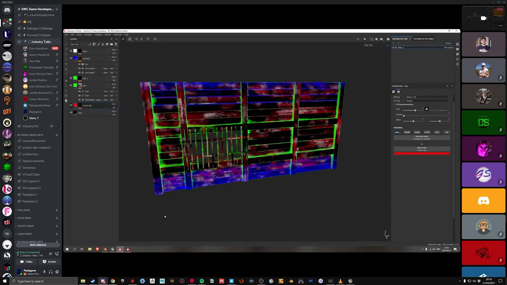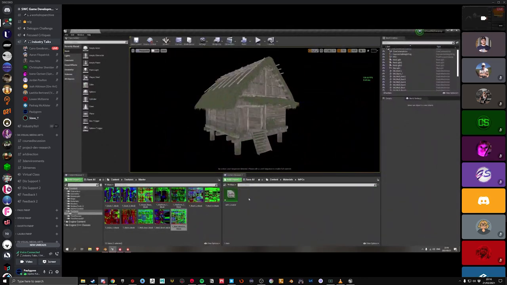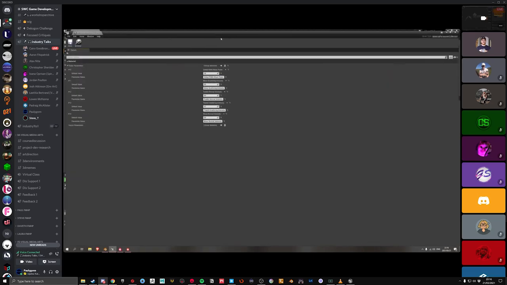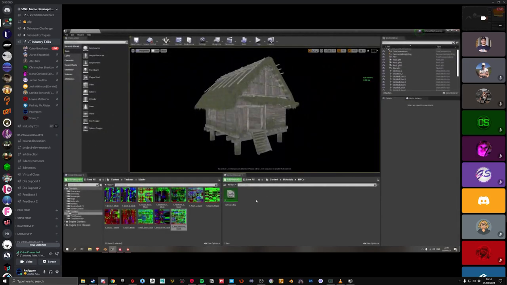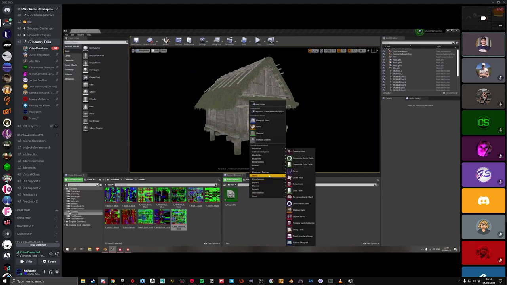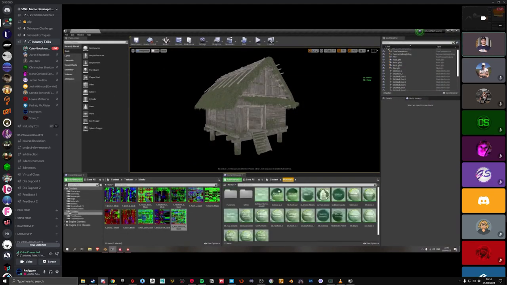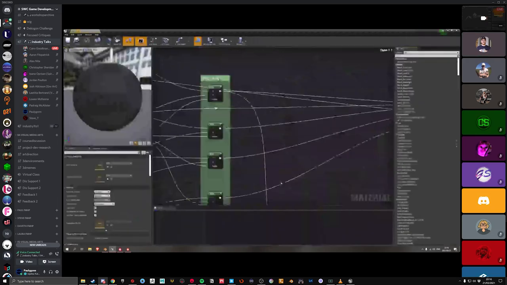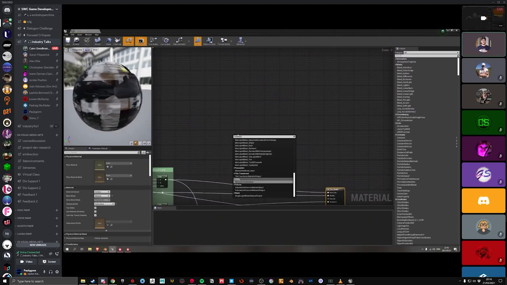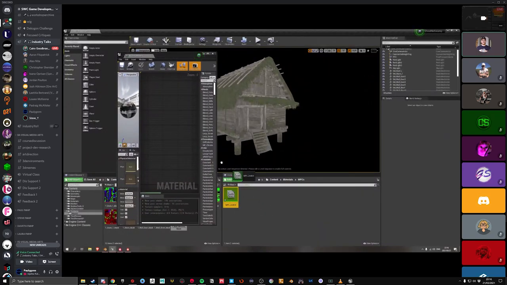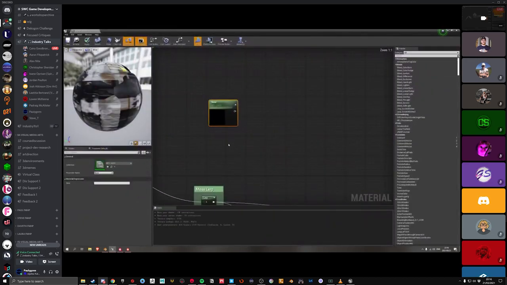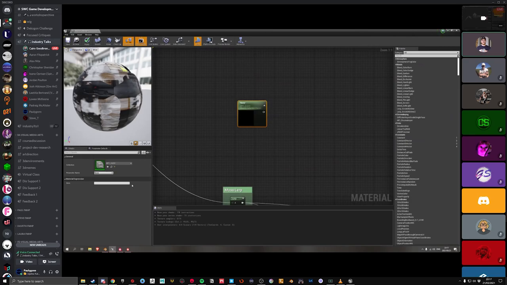I had a question about the collections again. It was something I wasn't aware of either. Whenever you create that, does that just mean those nodes are automatically within the material editor? You don't have to attach anything, or do you? It is a bit weird, because I've only recently started using these as well. If I go back into the master, it's weird because there's no material parameter collection in over here. So the only way to actually get these in is to drag and drop, which seems a bit weird, but hey. Yeah, so it's basically just a case of dragging into the material you want it, select the parameter you want, and you're good to go.